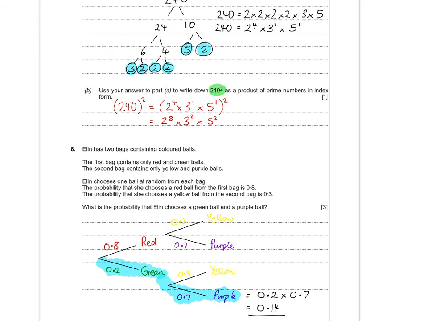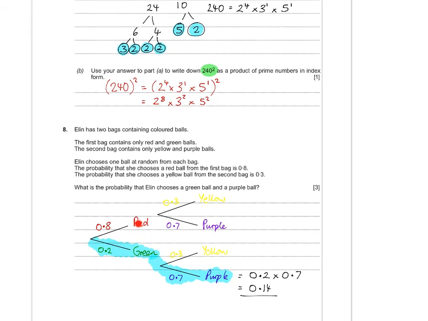So what I've done is I've set up probability trees. The first one I could either go on red or green, and I had a 0.8 chance of going red. So because probability trees add up to 1, that meant that must have been 0.2, because 0.8 add 0.2 is 1. Similarly, with the yellow and purple, it was 0.3 I could get yellow, so it's 0.7 I could get purple, because 0.3 add 0.7 is 1. And that's exactly the same options here.